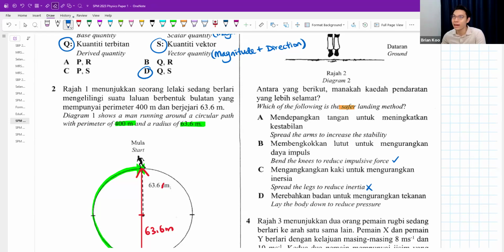No, if you lay your body down, you have no control. With your feet, your body knows how to land and knows how to bend and all that. If you lie on your back, you're not gonna land properly. Yeah. Answer is B.